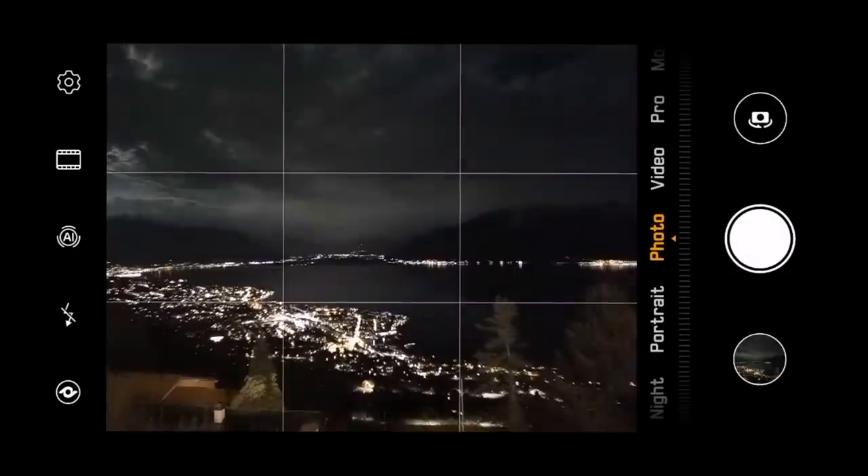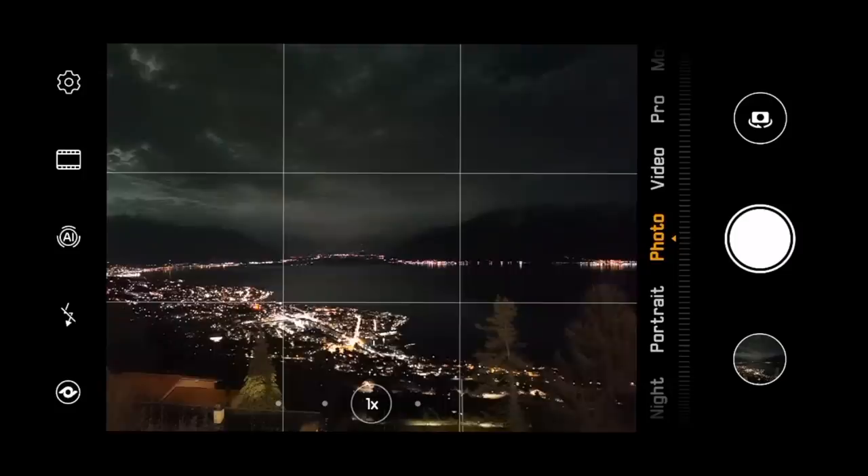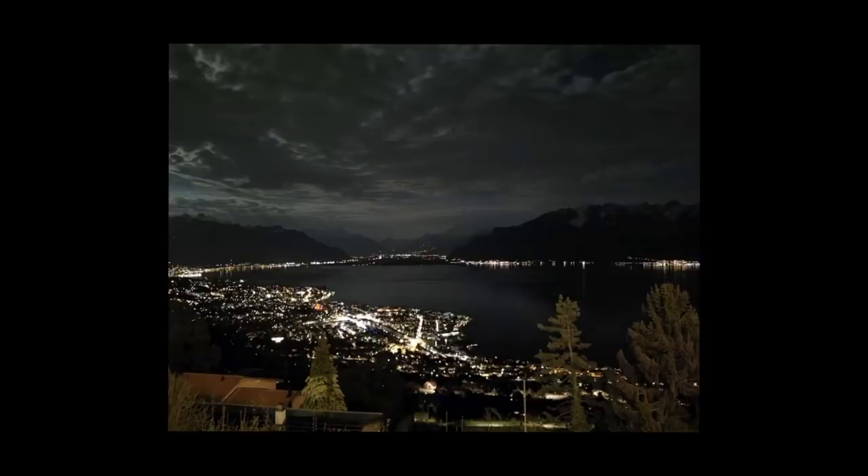Maybe the reason is that 40 megapixels is not the best way to do a night shot here. So let's go to 10 megapixels, which then also offers me all the zoom options. I'm now at the main lens, 10 megapixel. Let's try to take the shot again, taking focus at infinity. Look at that — looks much better! So here is my first tip: if you want to do night photography with the P30, go for 10 megapixels, because Huawei then leverages the 40 megapixel sensor to basically combine information and get a much cleaner shot with less noise.